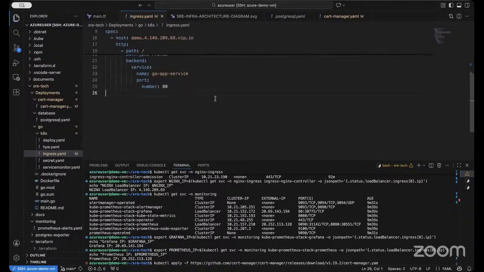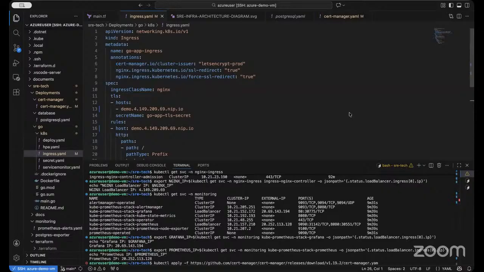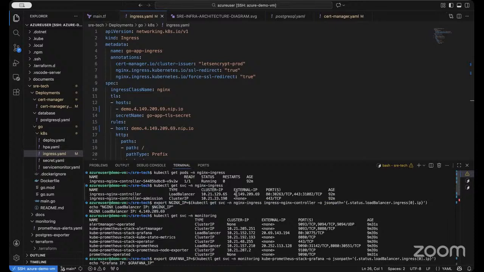Okay, so this is the idea behind this particular configuration update. Now, how we did this: we just fetched the Nginx IP from our Nginx ingress deployment. This is the external IP. If you'll see here, always we try to use the external IP. I'm sure this would be visible to you, and that is what we have updated here.